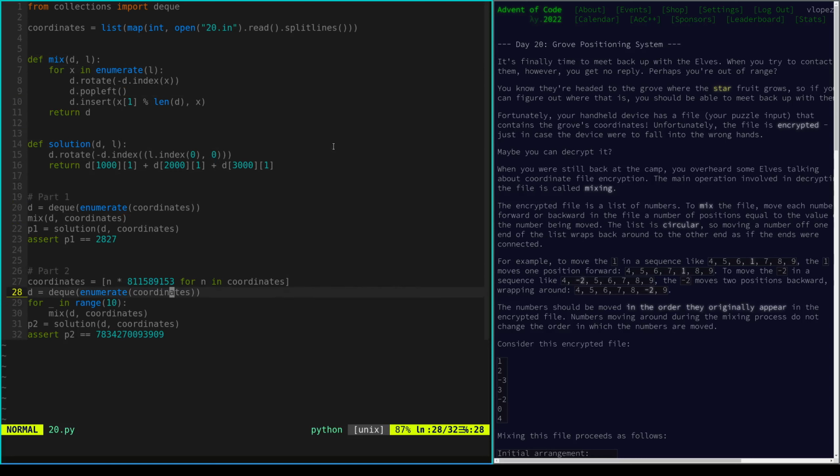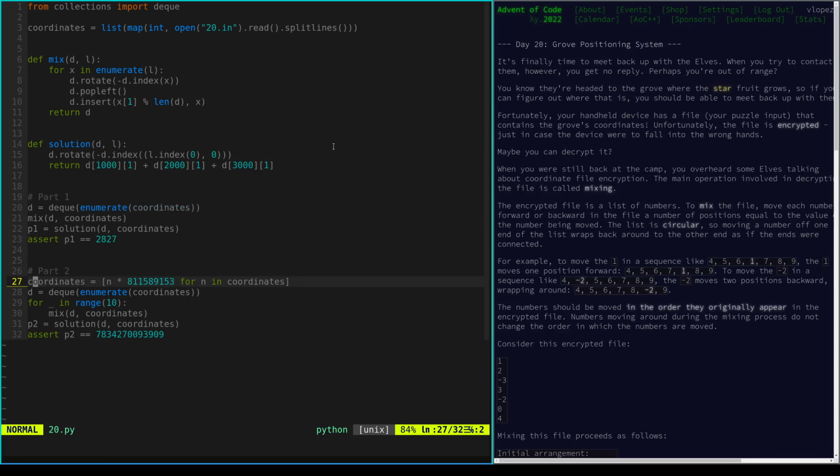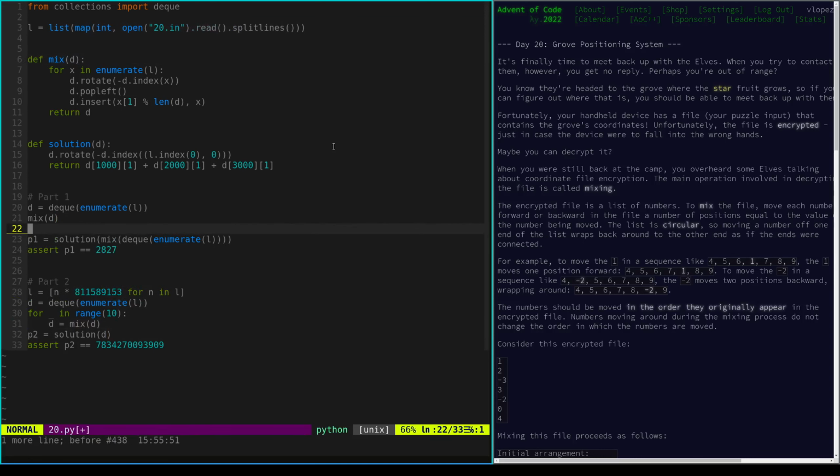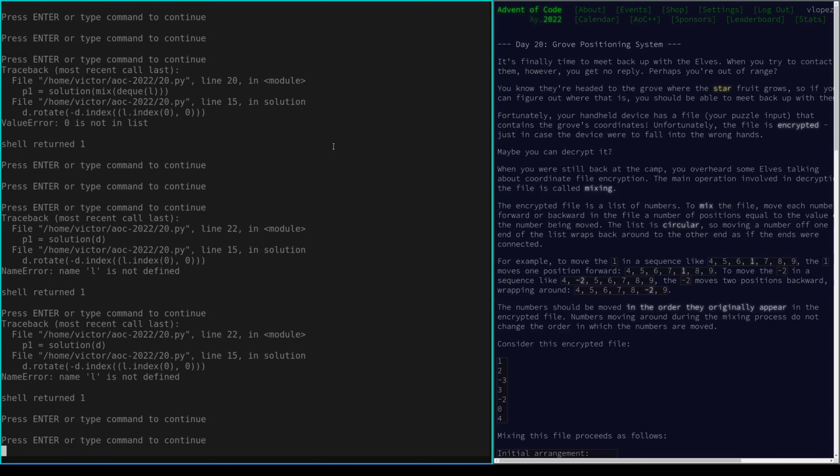So when we do this mix, here we have the coordinates are these, do the enumeration, blah, blah, blah. We removed the global variable, but we had to add it in many places. So I think I'm going to backtrack and just keep it like we had it. So now this is working.